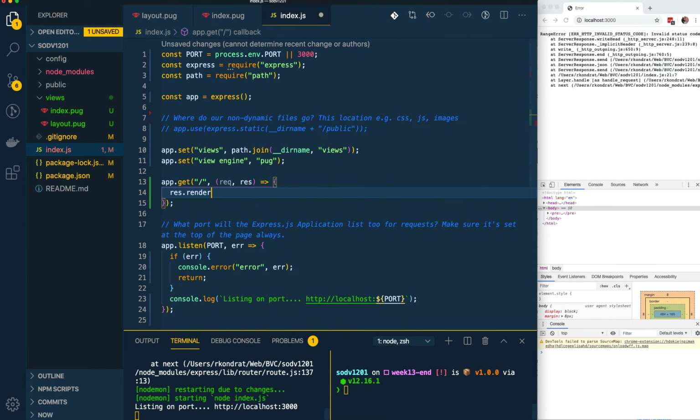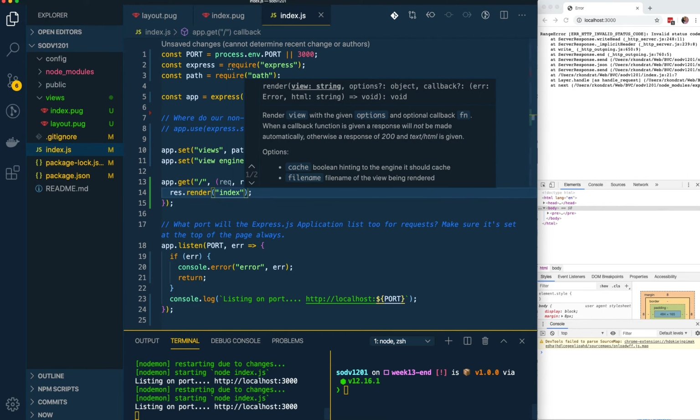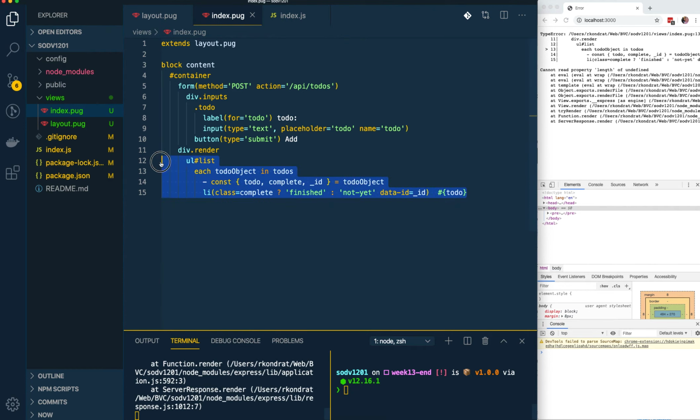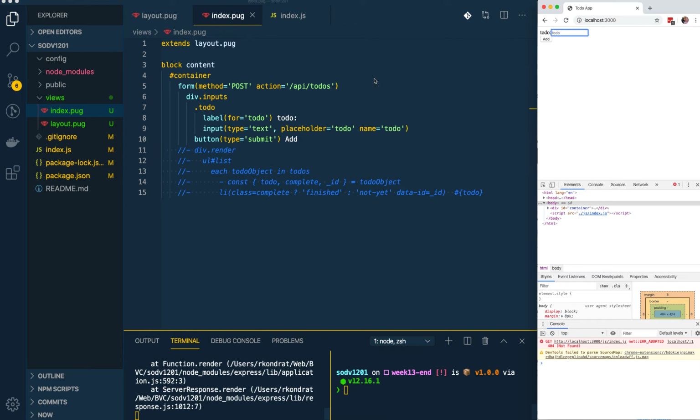start render, and then index, and then of course it won't work. There we go. That's okay. Go over here. I pull out my dynamic elements, just like that, and there we go. So we have a form, we have a post method, and we have an API that we're going to go to. It's not broken because I don't have to click anything. See, boom, got it. And then I have a label, and the label says to do, and I have an input, and the input says, to do.